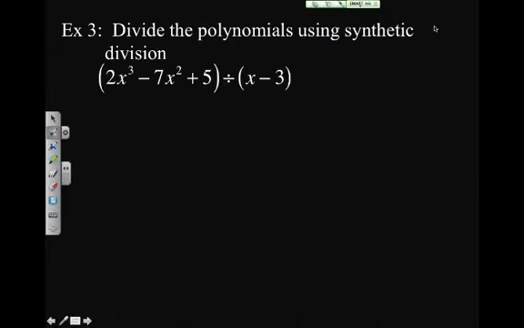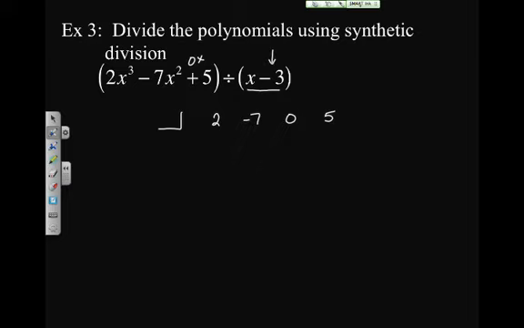So looking at this one, we've got 2x cubed minus 7x squared plus 5. So what we do is we write down the coefficients. 2, that's with the x cubed. A negative 7 goes with the x squared. Now notice again here, there's no x term. There's a 0x there. So we have to put in that filler term for the 0x, and then we have the 5. So we simply write our coefficients across a horizontal line there. Then we put this little box in the corner, and we look at this term, x minus 3.